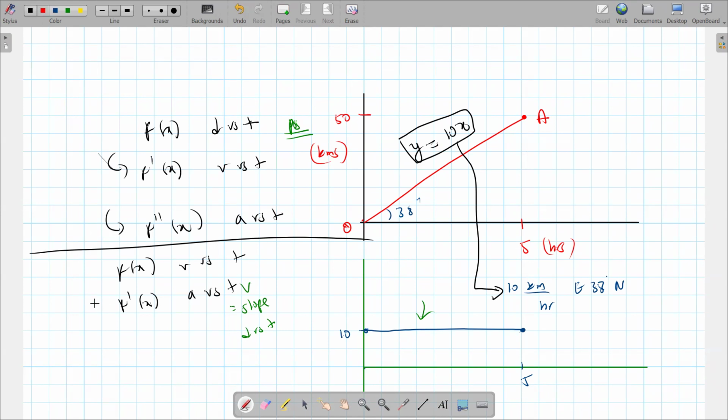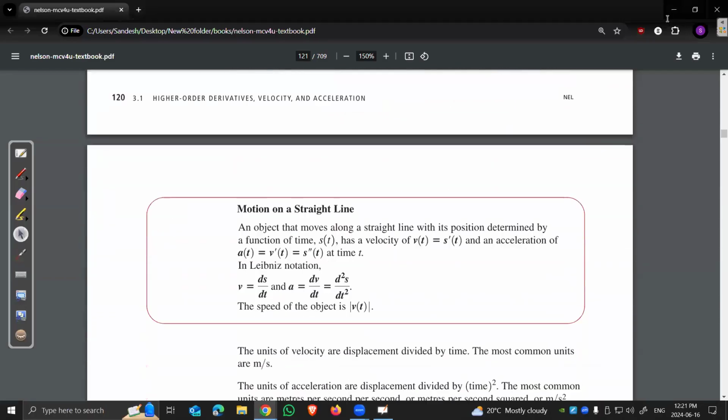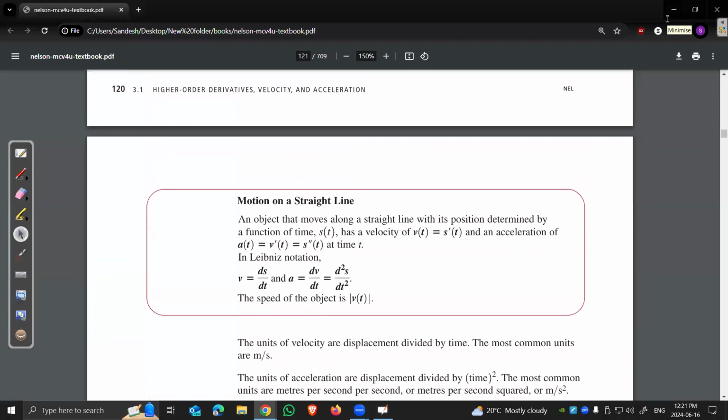You can't go any deeper than this. This is the lowest level. This is the highest level. There's nothing above this. And these three are related by their derivatives. We're going to do this later, not anytime soon. But as you can imagine, to come down, you take the derivative. There must be a way to reverse this, and there is. It's called the integral. So if you take the integral here, it'll give you the velocity function. And if you take the integral here, it'll give you the distance function. So that's the gist of this. And that's what this says as well.